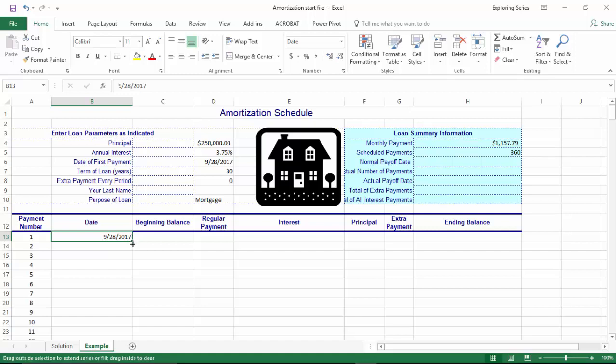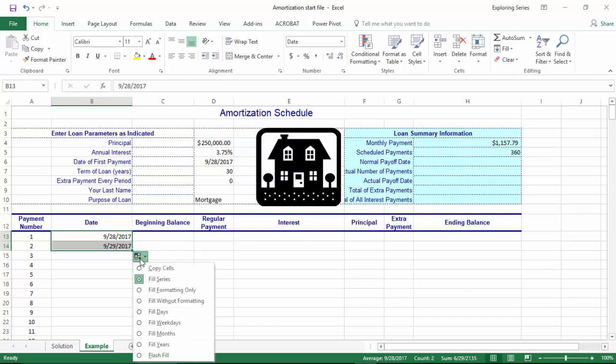Now, when I use the fill handle, I'm going to click it once, and it doesn't do what we want it to do. Instead of giving us the next month, October 28th, it gives us September 29th. Now, it does that because the fill handle adds 1 to every relative reference, as you know from way back in the beginning of the semester. And you also know that in the eyes of Excel, dates are just numbers like any other number. So if you add 1 to it, you simply get the next day. However, you can change that option by clicking the options box here and selecting fill months, like so. Now at that point, it goes September 28th, October 28th, double click the fill handle.